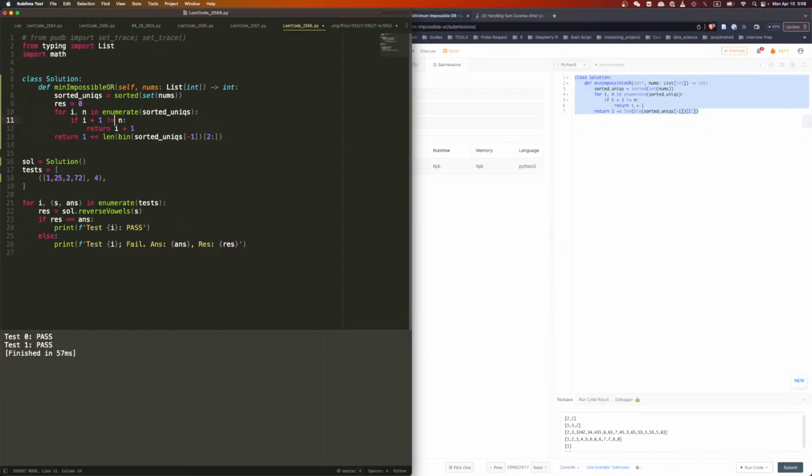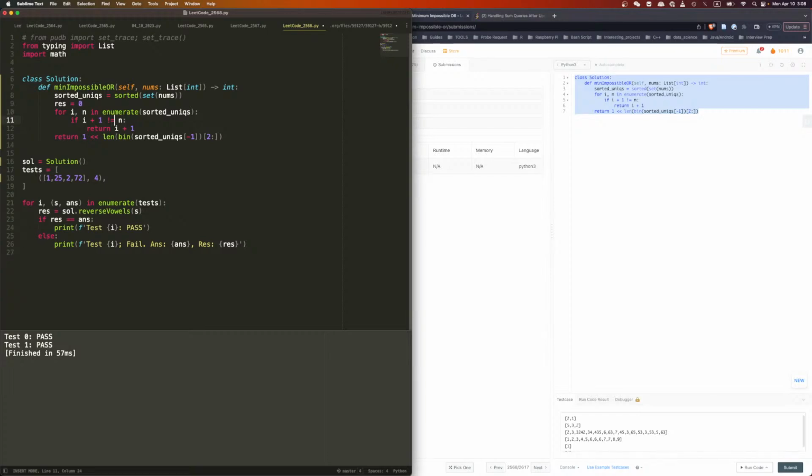So we have all the consecutives, and then boom, we have a missing one. Then we shall know what cannot be made possible, or we should do the largest thing that can be made possible.